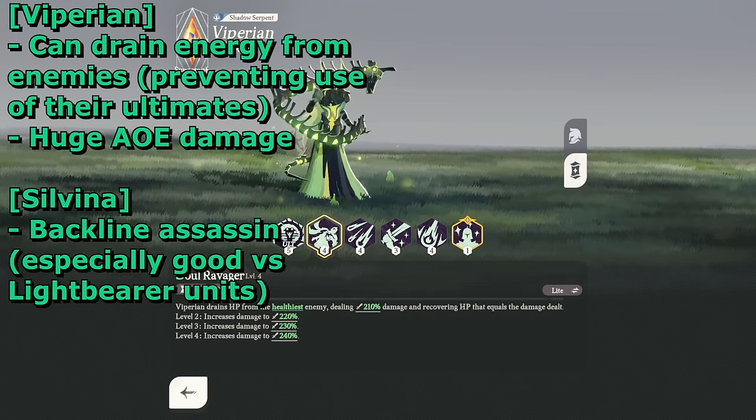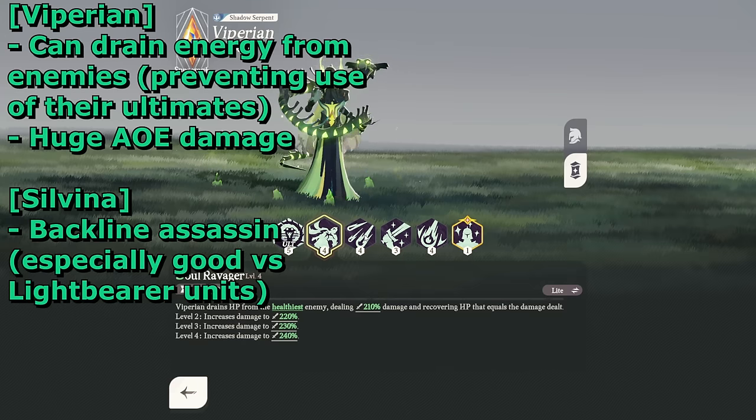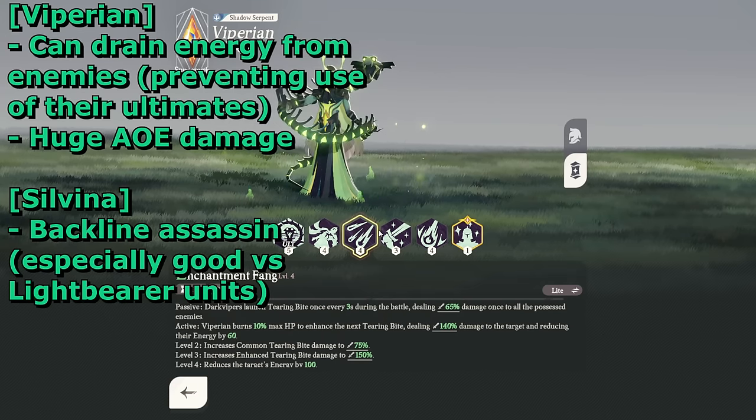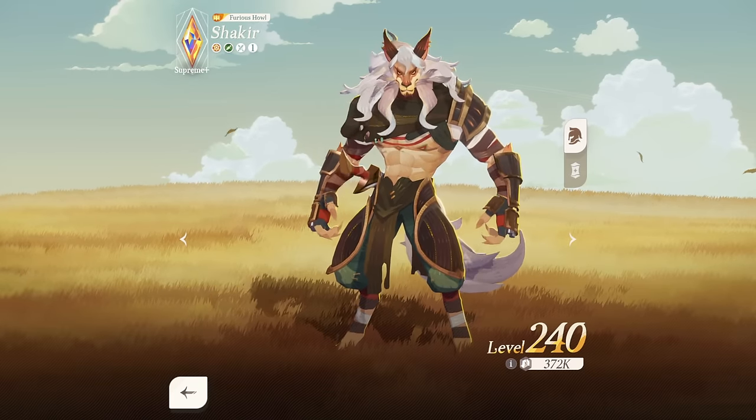As for the former, he's surprisingly good in PvP thanks to winning the ultimate race with his energy drain mechanic, and when the conditions are met, he can potentially nuke the entire field for burst damage. So those are the 4 Graveborn units I'd recommend. Moving on to the next faction, Maulers, the beast archetype.